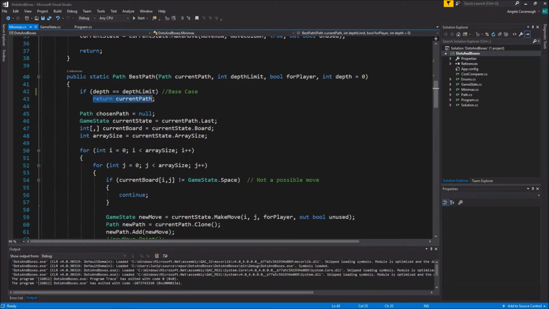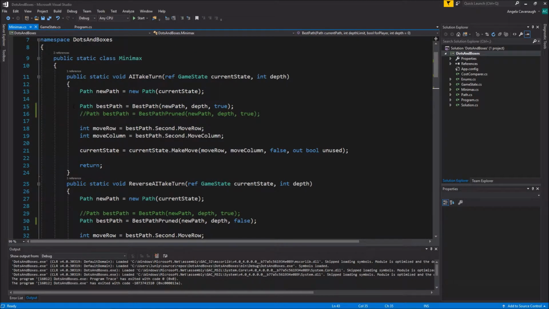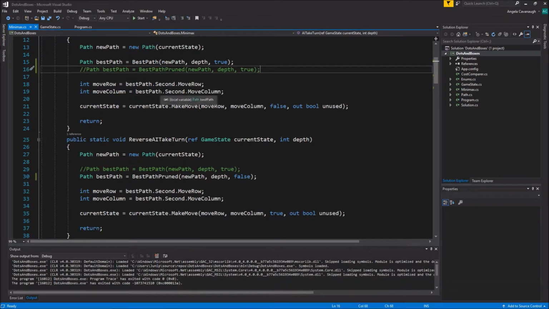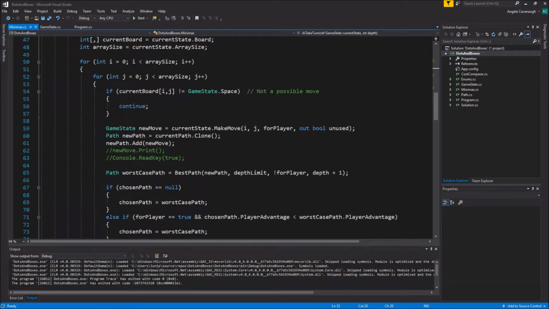Okay, so once we have found our best path, that goes back up into the thing that called it. We score it, and we do that in our original game state and return, and then it becomes the player's turn again.